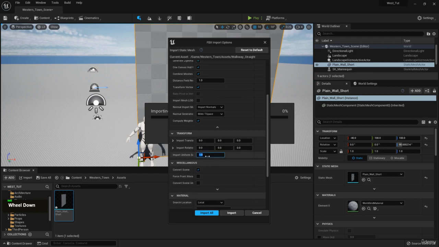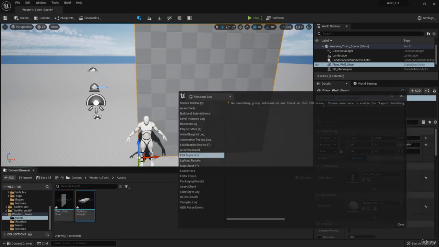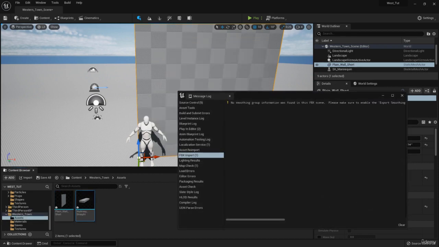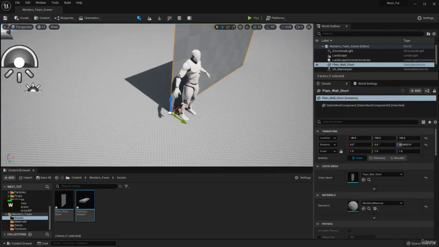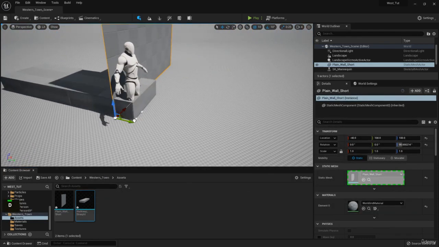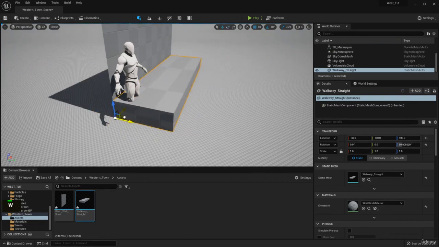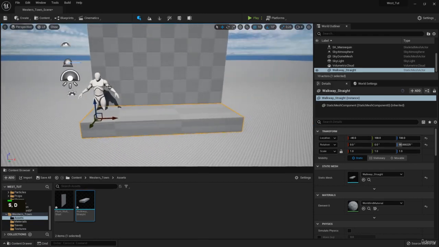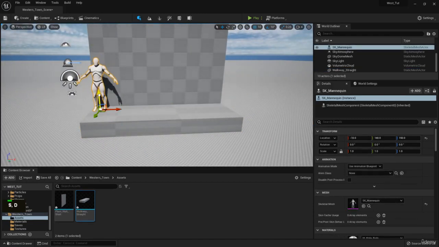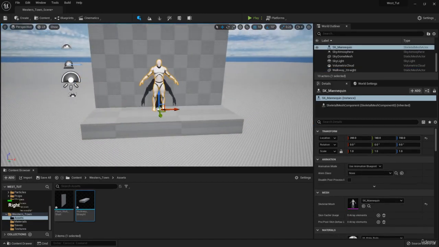Then I just need to set my uniform scale to 0.5, remember? I just need to do this once. It will always remember your settings after the first time you do it, but we didn't do it last time, so we do this. This should now fit perfectly. With snapping on, if we drag this in and rotate it a bit, you can see that all the snapping just works perfectly. That's already a bit higher, so we got this point.